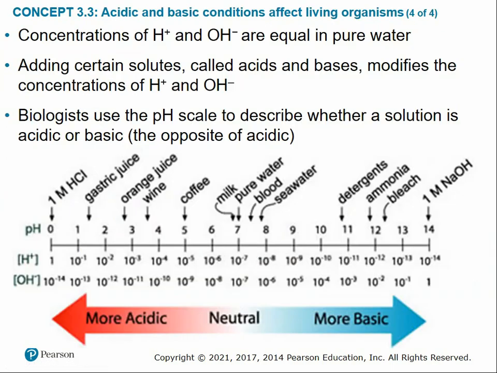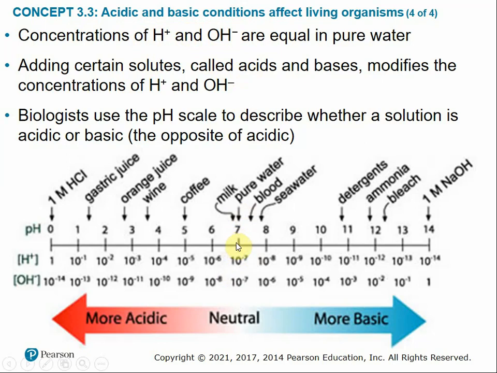So when we're looking at solutions in living systems, we have to consider if it's acidic or basic. So that can also affect our biochemical functions in living organisms. So when we talk about something being acidic or basic, we're basically looking at the concentrations of hydrogen atoms or hydroxyl atoms. So in pure water, H2O, right, they are equal. So we have two H's and an O. So we have a single hydrogen and then we have an OH. So everything is balanced, right? So this would be considered a true neutral solution.